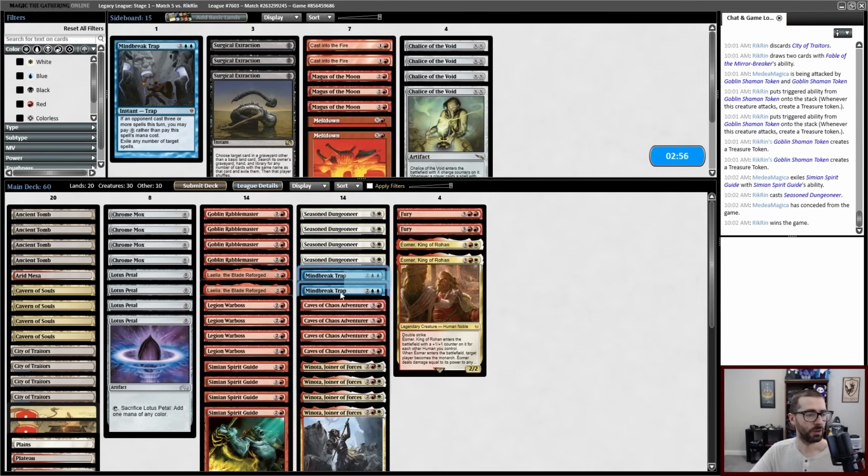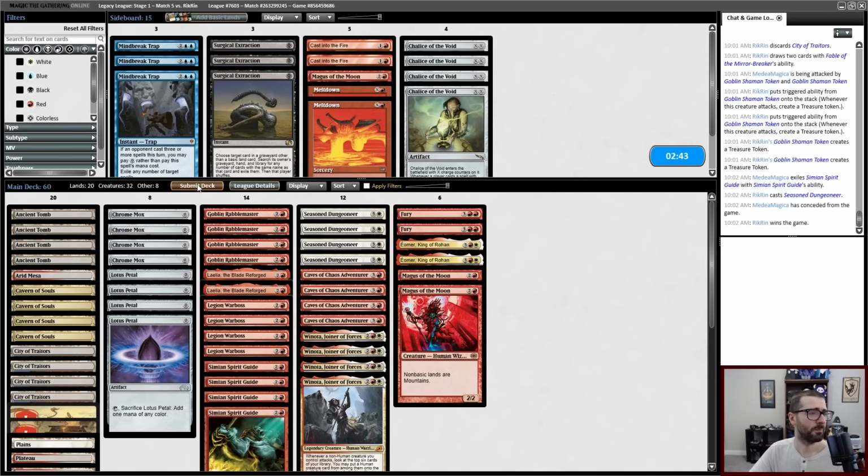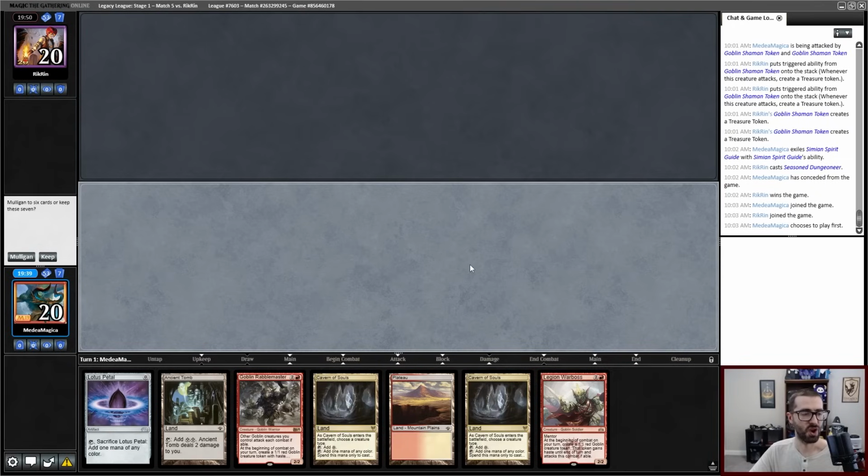When I'm on the play, I'm less interested in this and more interested in having one more red card to imprint. I guess Magus of the Moon. But obviously not what I'm looking for. Just raw turn 1 Rabble, turn 2 War Boss. Hope my opponent doesn't have Fury.